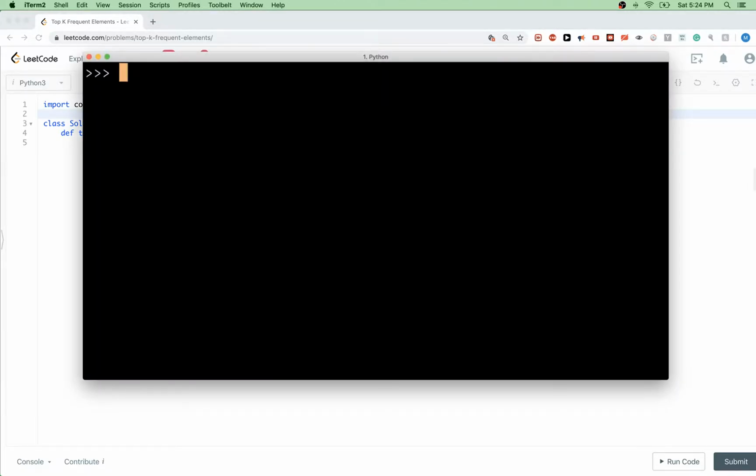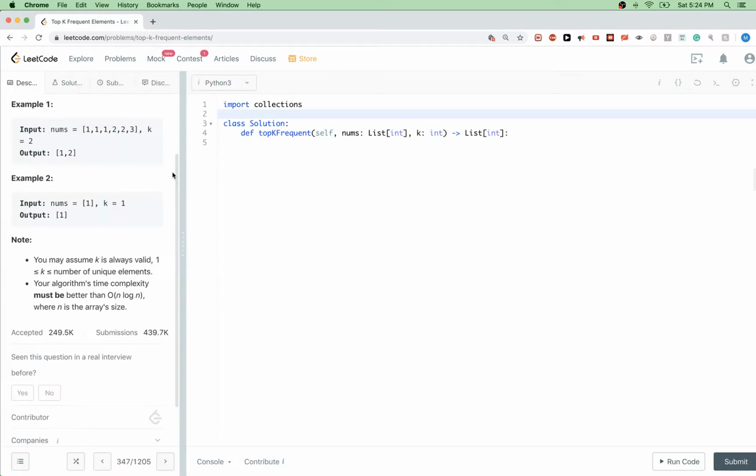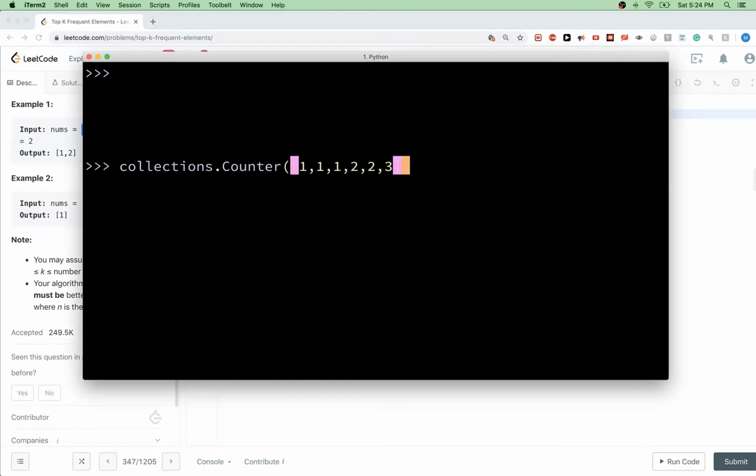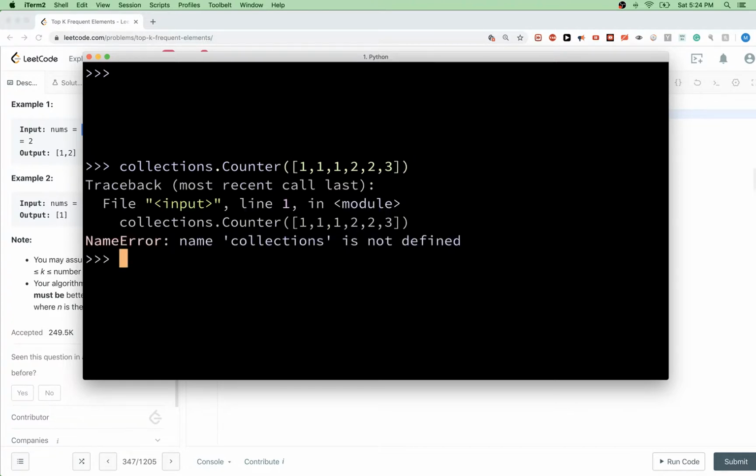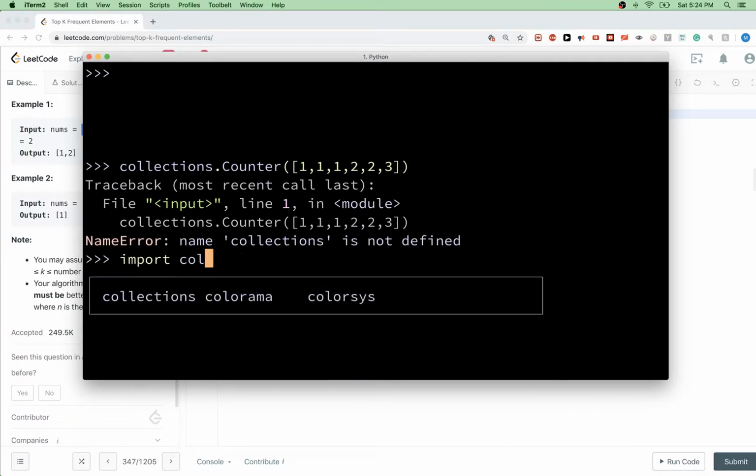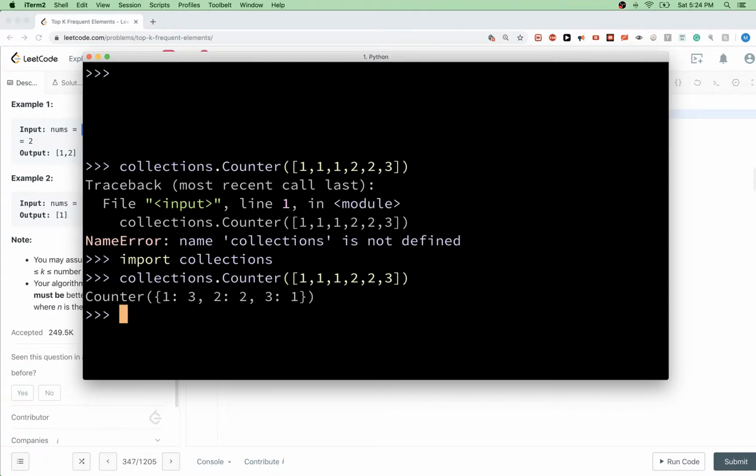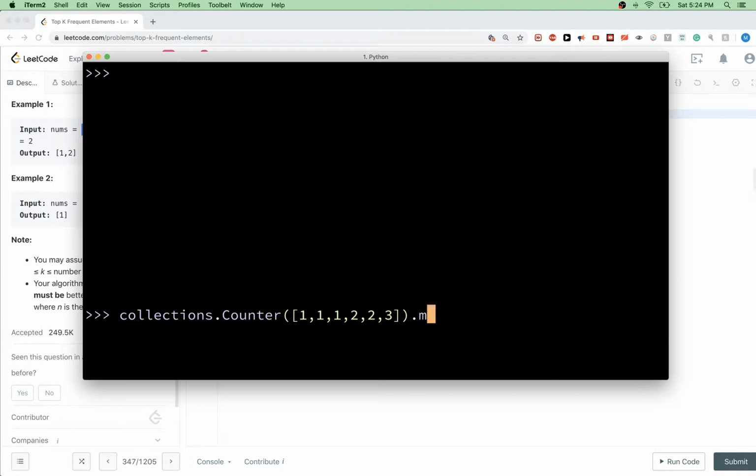So if I say collections.Counter for this array here, you can see it gives me each element and the number of its occurrences, right?